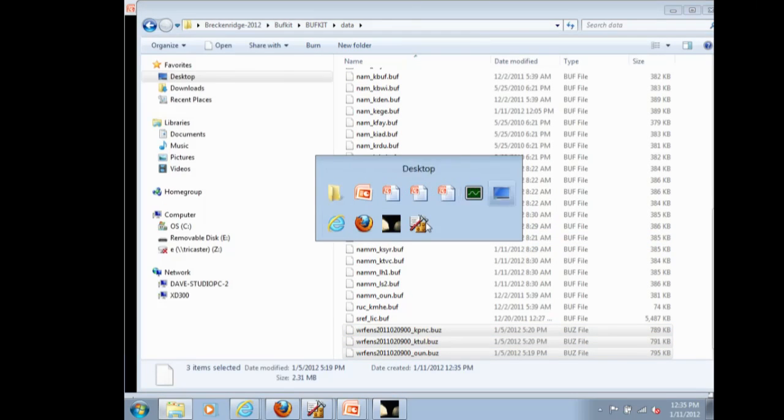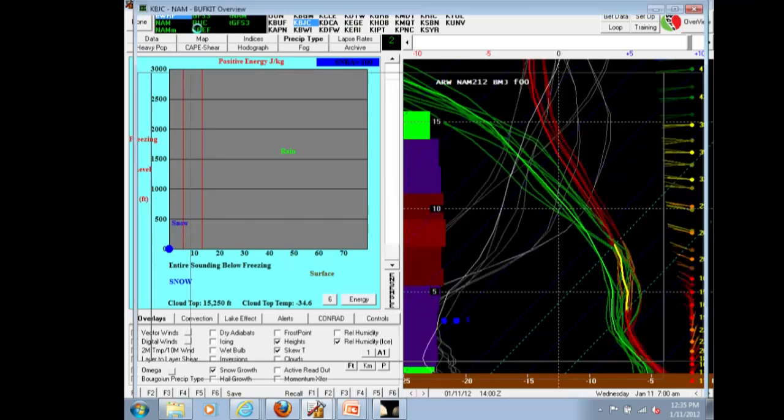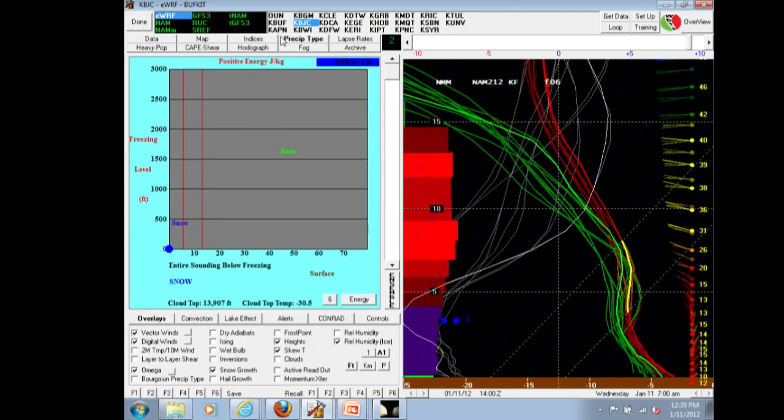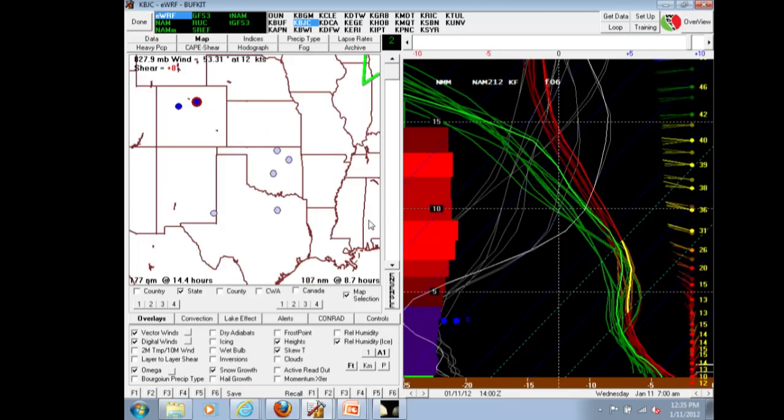So now I'll just go over to BUFKIT, and at this point here, I'll click on Ensemble WRF. Now the great thing is, when you get to the ensemble models, whatever distribution site there is, they usually come in a zipped up file format. So when you suck those in and put them in, BUFKIT puts them in the BUFKIT data directory, you just click on one of these models and it automatically unzips them for you. And then, so it's pretty much painless right there. So let's go ahead. You got Ensemble WRF.